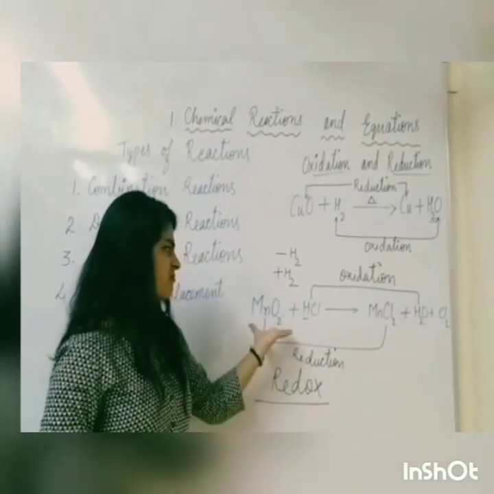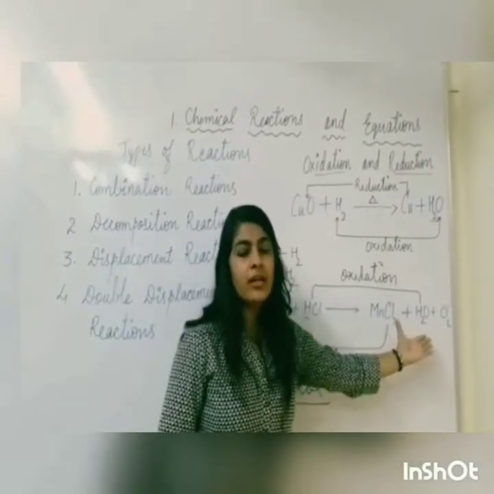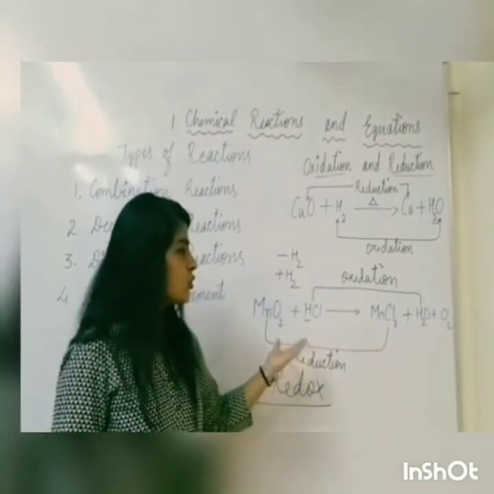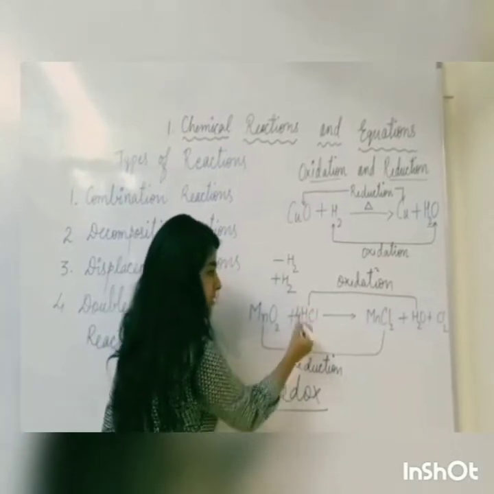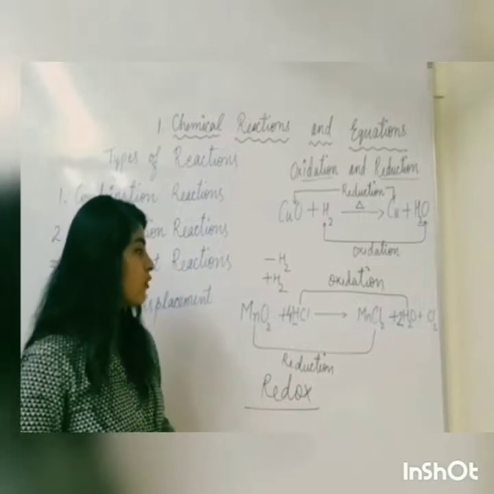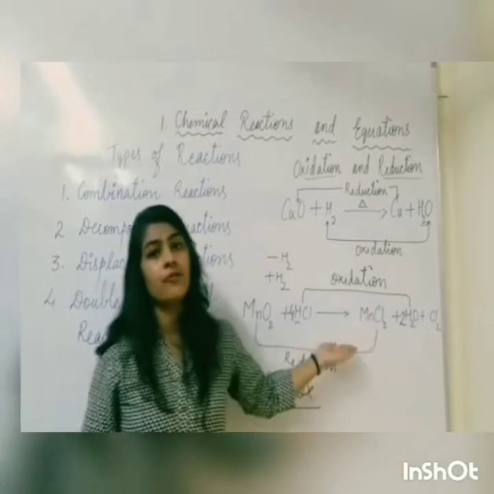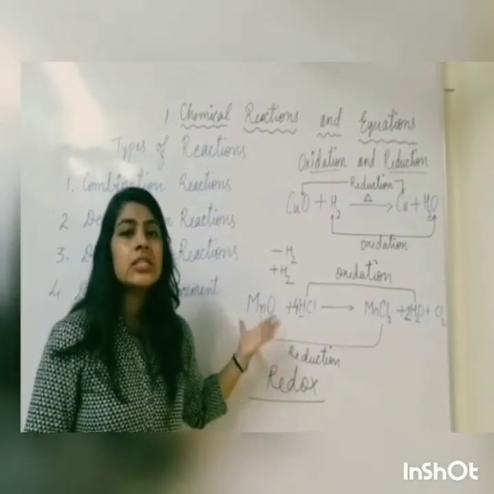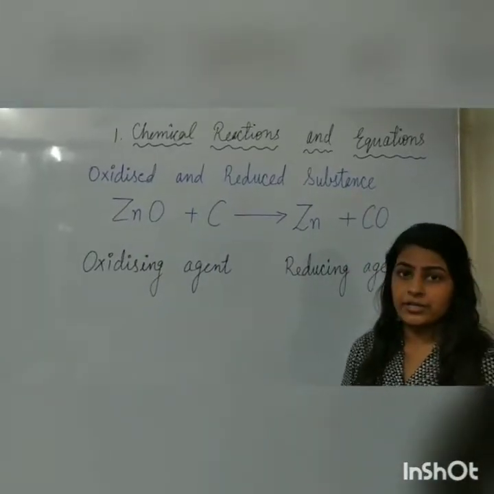Now in this second equation you can see it is not balanced. And the first topic of this chapter was balancing chemical reactions. So let's try to balance this reaction. If I write here 4HCl and 2H2O, now you can see the number of atoms before the reaction is equal to the number of atoms after the reaction. So this is a balanced chemical redox reaction. Now you know what a redox reaction is.